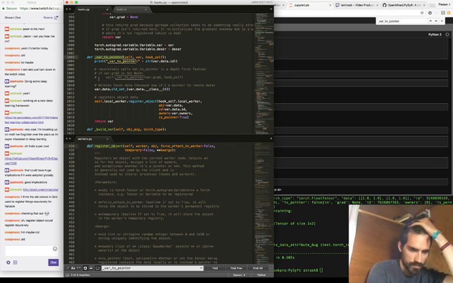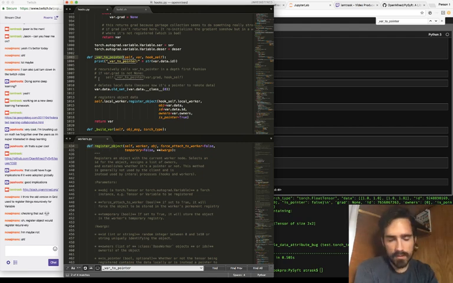I think that makes sense. I'm a little worried about this because register object is used all over the place, and it's so likely that I'm going to break a lot of stuff trying to fix this. But who knows, maybe it'll be a little more elegant. There's going to be a lot of cleanup, because I suspect other parts of the code base are doing part of the recursion as well, kind of like this var to pointer. I think there's more recursive stuff in other places. Worst case, we pull from master again. All right, let's do this.